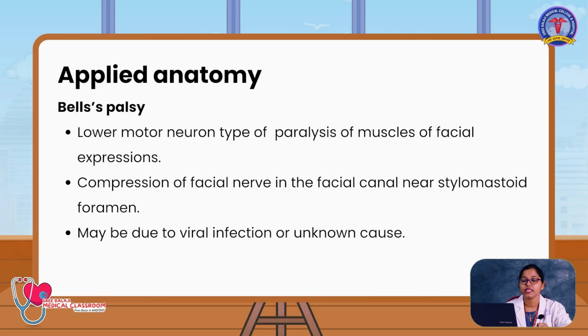So the applied anatomy here is the Bell's palsy. It is a lower motor neuron type of paralysis involving the muscles of facial expression. The compression of the facial nerve in the facial canal near the stylomastoid foramen leads to this. It may be due to viral infection or unknown cause.